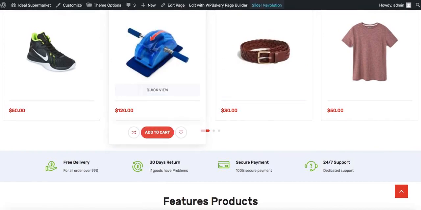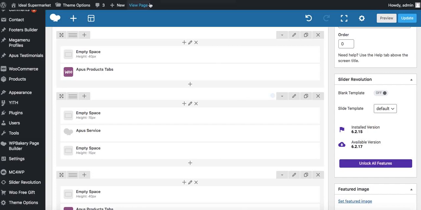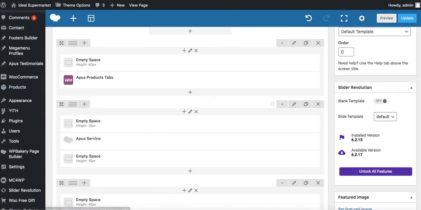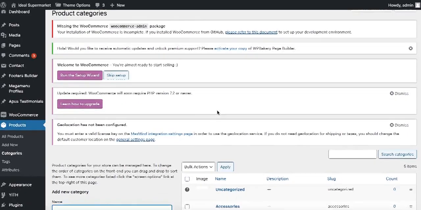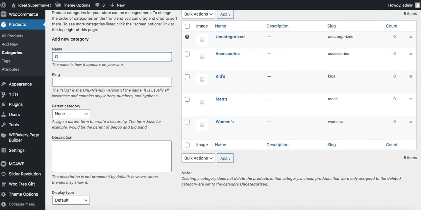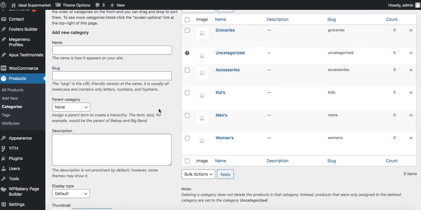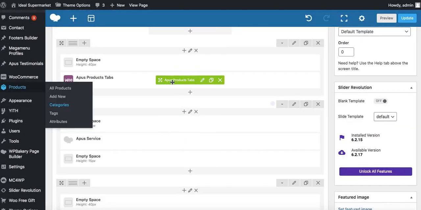Okay, so just so we don't miss that, under products, here you can add new categories. For instance, let me open that up in a new tab. You could add the category, since we're building a supermarket website, for groceries, right? Groceries. This is irrelevant basically, so you just click on add category, and groceries has been added. If I refresh this page, my page builder, and I click on the plus sign under the products tab, I should see groceries showing up as a category I can add.